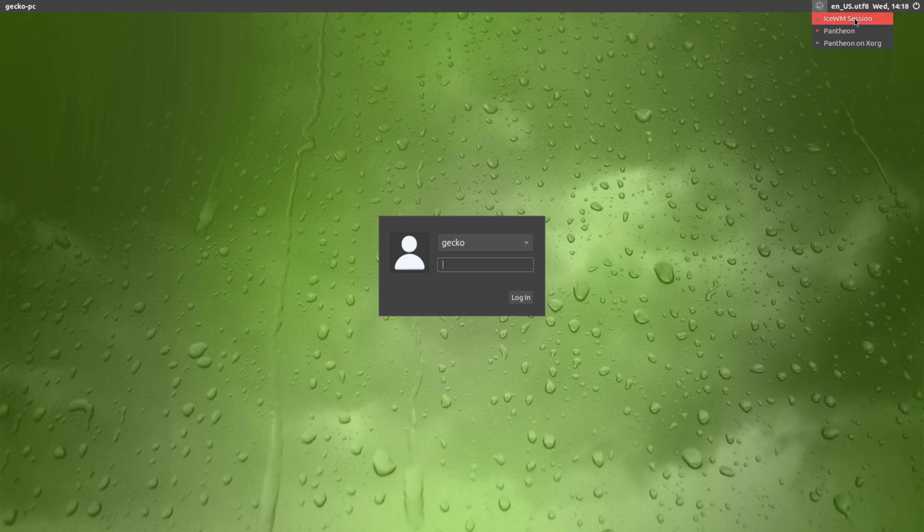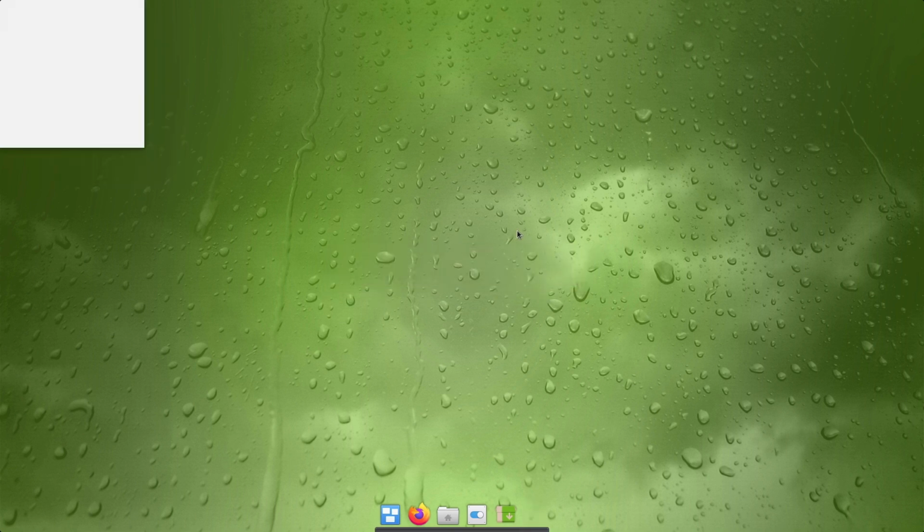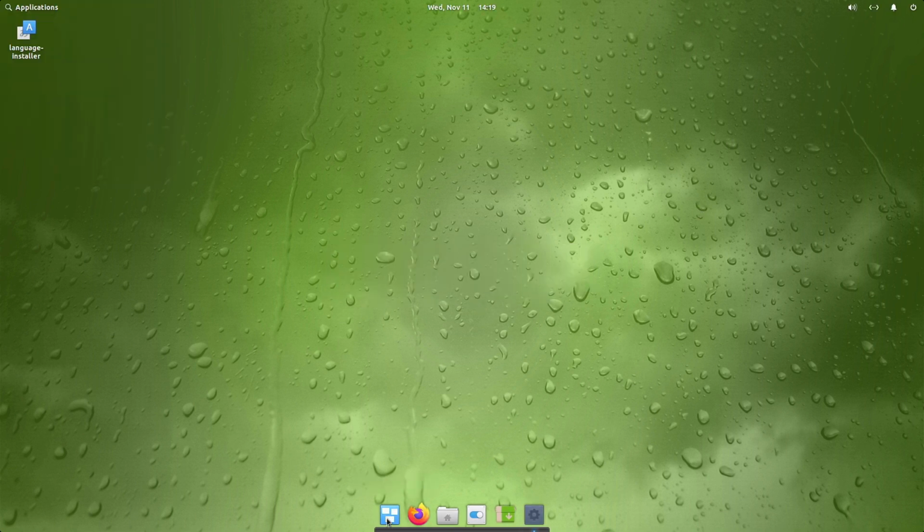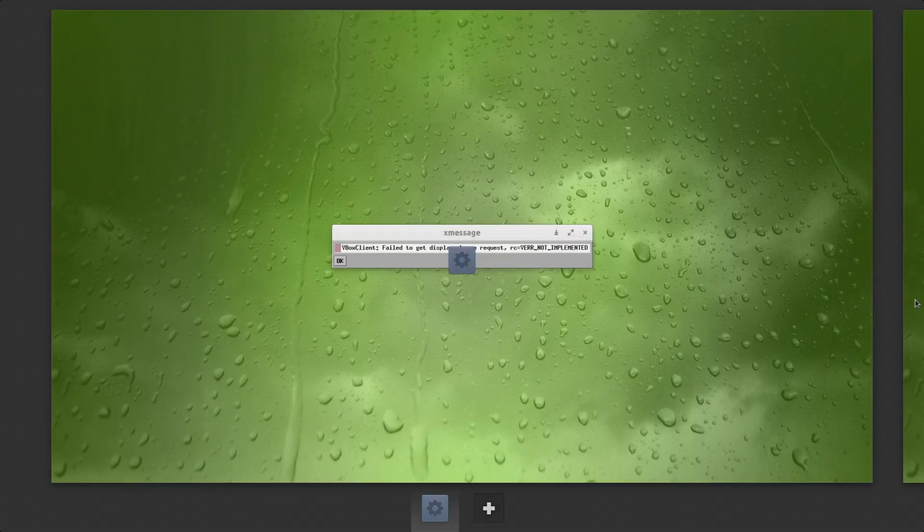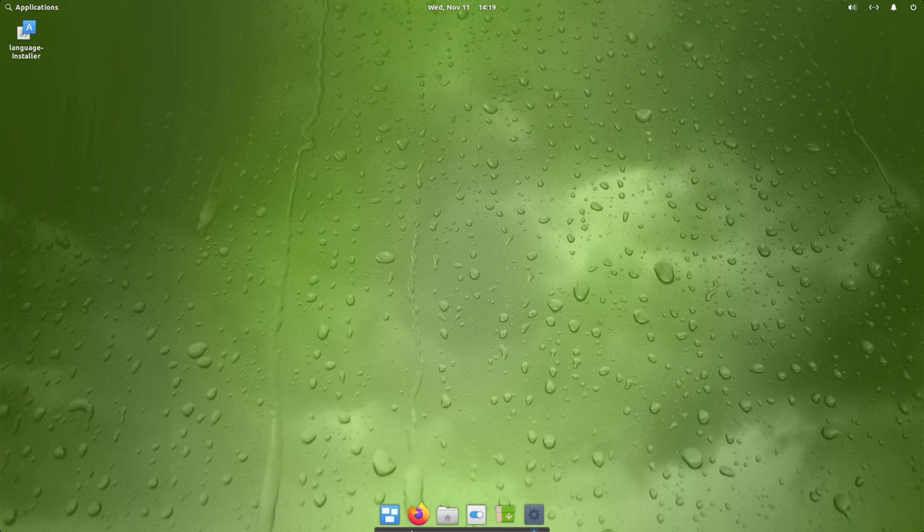And we do have an ICE window manager session, or we have a Pantheon and a Pantheon on X. My guess is maybe the Pantheon we're on here is going to be Wayland, I guess. Let's go ahead and get logged in, and you can see that this is the error that I'm getting here because I'm on a virtual machine. So here on Pantheon, we have a multitasker view, and we can switch between different windows here like this. I think can we use shortcut? I don't know if we can use shortcut codes to do that back and forth or not.